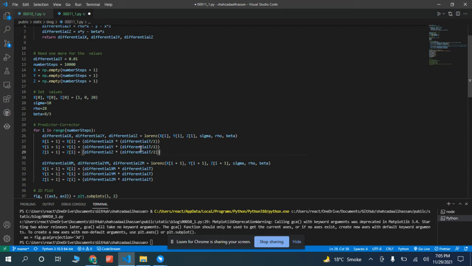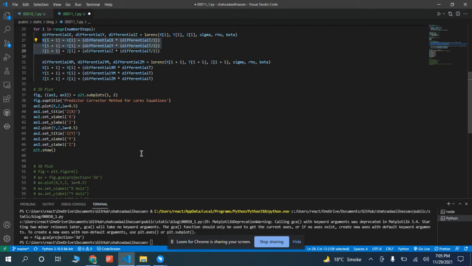What this one is doing is calculating the values of the midpoints of x, y, and z, and then this one is finally calculating the values of x plus 1, y plus 1, and z plus 1. This line is calculating the derivatives of these values that we have here. And this one is simply plotting the graph again.